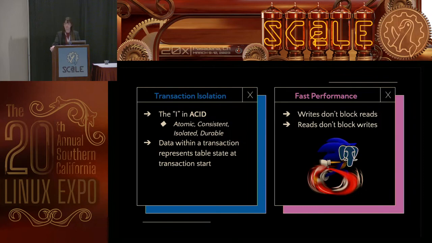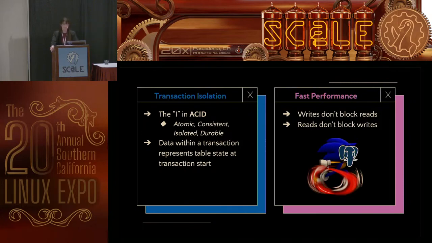There can be more than one command in it, but we're going to execute it on the same version of the database. And in transaction isolation, we want data within the transaction to be representative of table state when it starts. Things may change or not change depending on what version of transaction isolation you're creating, but it needs to look like the table did when you started this.